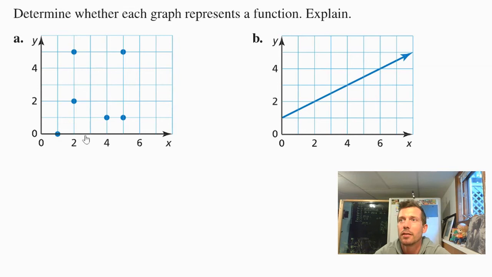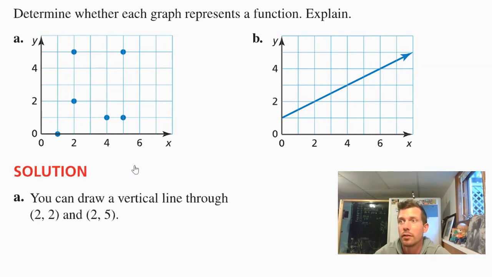Looking at letter A, we want to see if I make a vertical line test. If I go ahead and put a vertical line straight through here, unfortunately I can't draw on this document because I'm not in Kami, but hopefully you guys can see that if I drew an imaginary line through this right here, that would hit those 2 points. So we know that 2 has an output of 2, and 2 also has an output of 5. Same thing with 5, it has an output of 1 and it also has an output of 5. So really, this fails the vertical line test twice.